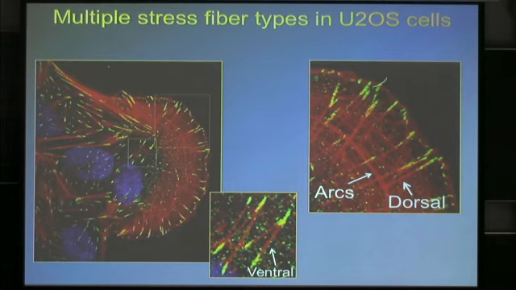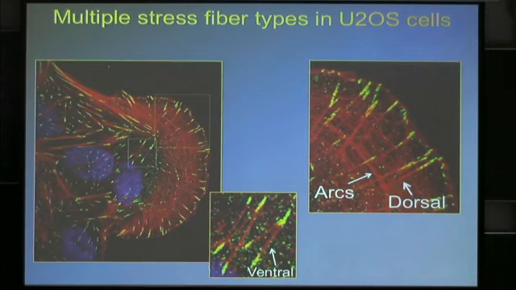Those are the sarcoma cells, U2OS cells, and they have a very nice actin or stress fiber organization with several different types of stress fibers. I have some examples here. We have those transversal arc-shaped fibers, we call them arcs. They are not attached to any substrate adhesion points, so no focal adhesion connection.